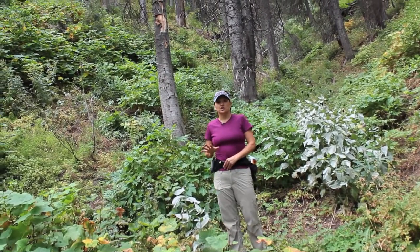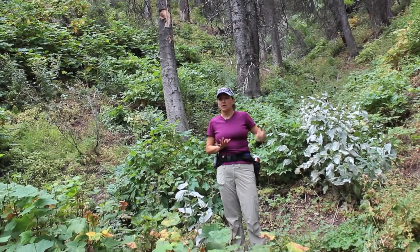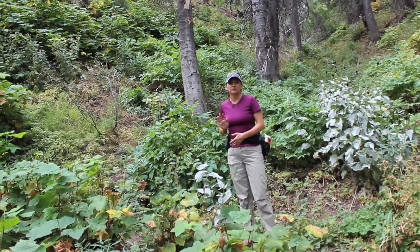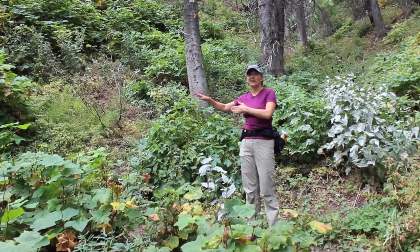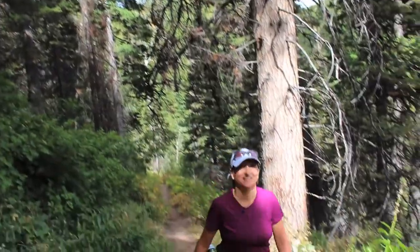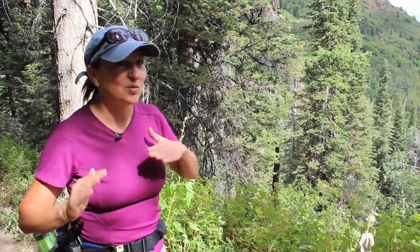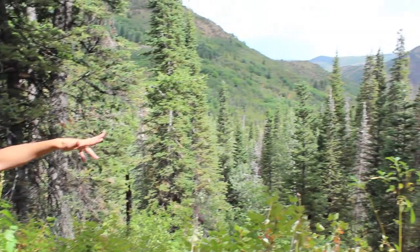The Lambs Canyon Trail, as you're climbing up, goes along the north slope of the canyon. At about two miles up it crosses over onto the south slope, and this is where we start heading up to the saddle. You curve up here and then start the switchbacks that will take us to look over Mill Creek Canyon. Now that we've switched to the south side, we're coming up out of the trees and starting to get views — it opens up and you can see down Lambs Canyon.